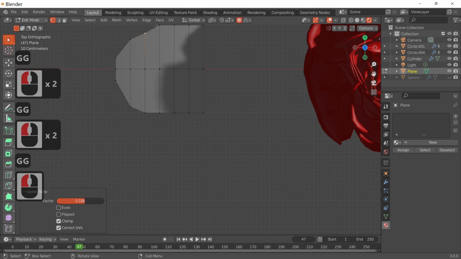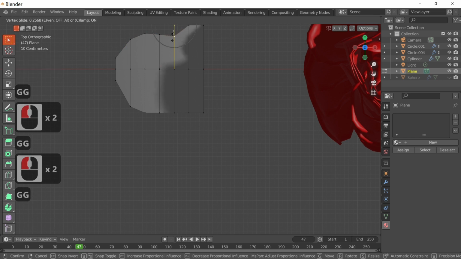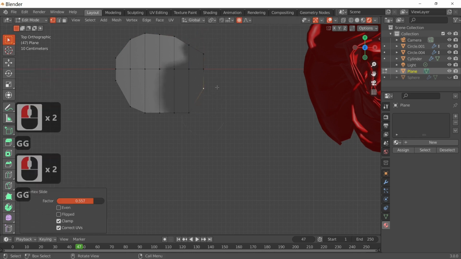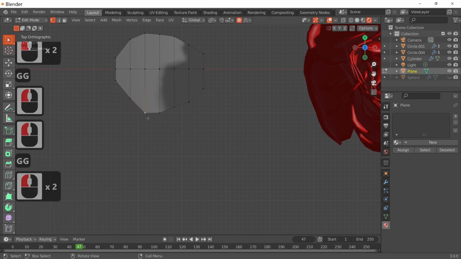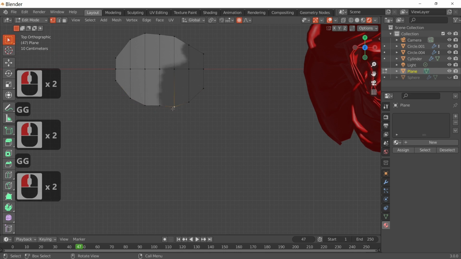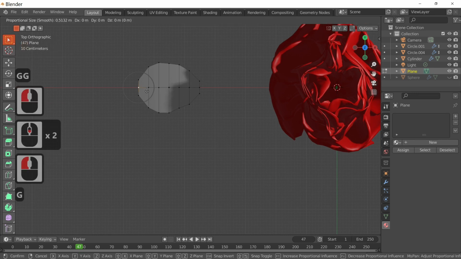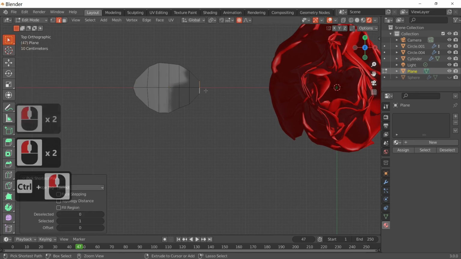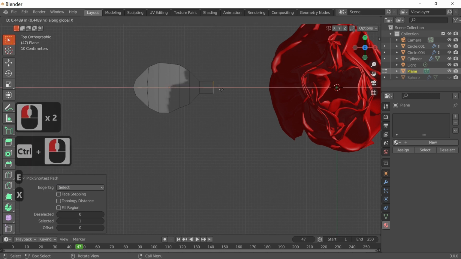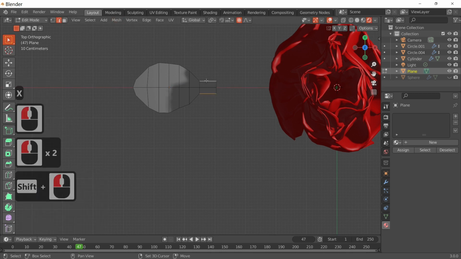I'm just making a simple leaf shape, and you could just add the texture as covered in the fish tutorial. Well, quite a few other tutorials I've done, but the fish tutorial shows you how to attach a texture from view, which is very handy if you want to, say, make a more organic looking leaf. GX, just to move it out and make that kind of shape, and E and X just to make that kind of shape. I'm just going to scale in the Y.